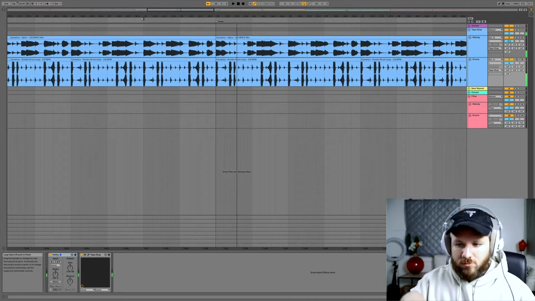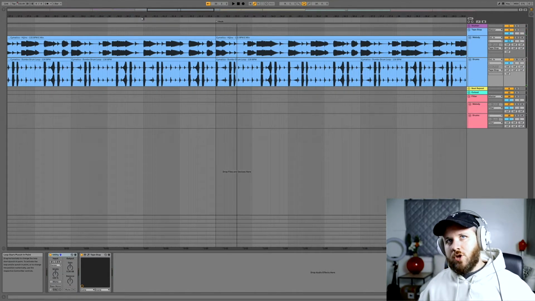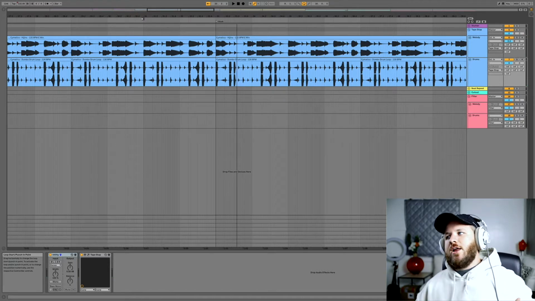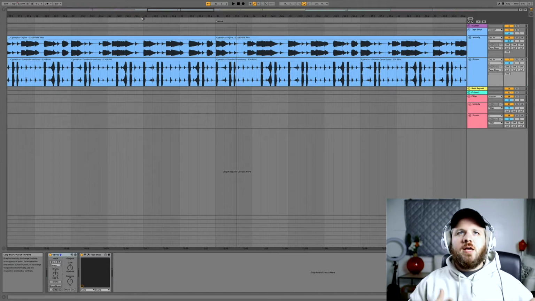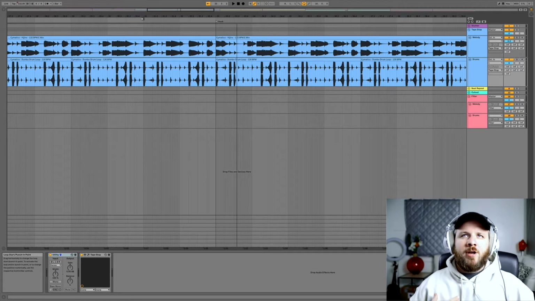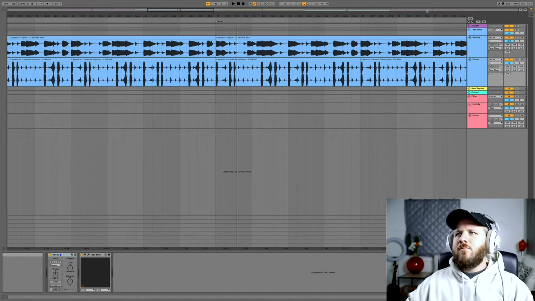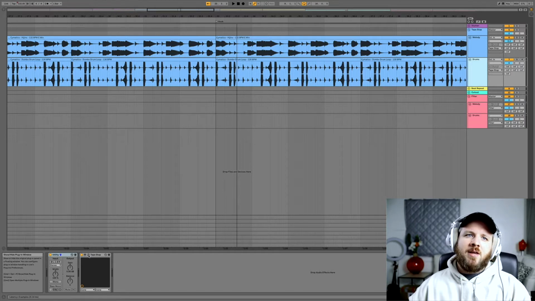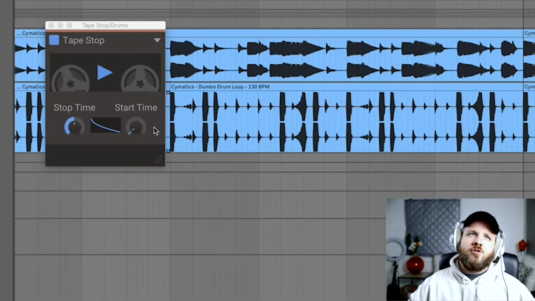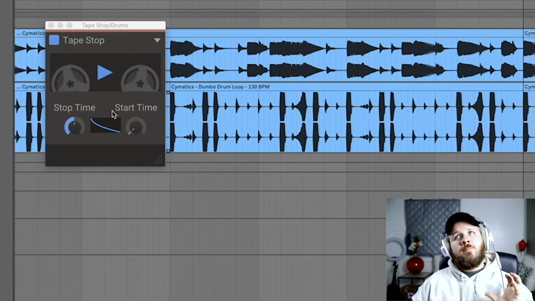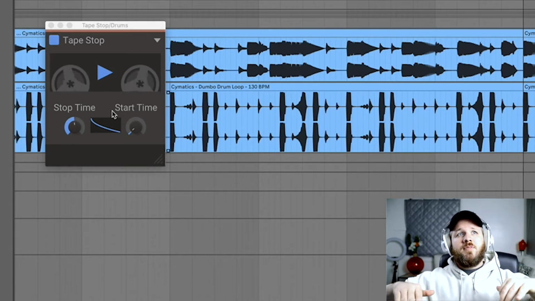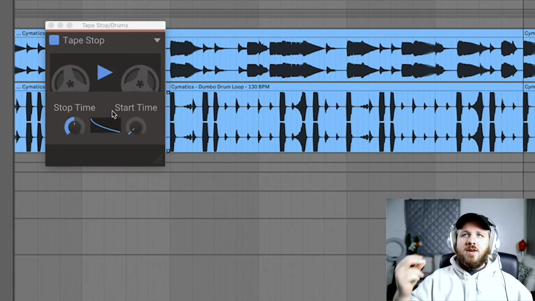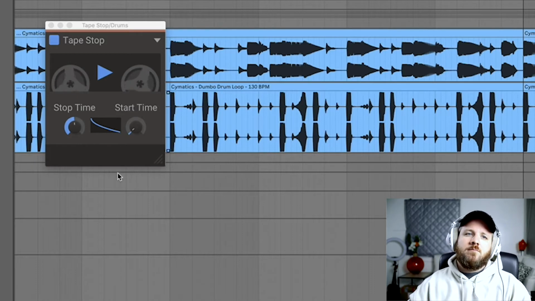Right? It kind of just stops, which allows you to change and then come back in. And so that's why it's really cool, especially for a groovy kind of beat. Now I put it on the melody and the drums. I like Tape Stop by Kilohertz because you can adjust the stop and start time, because maybe you want it to go down, but then you want it to immediately pop back up. Whereas some of the other ones, I haven't really noticed them have the same sort of control.